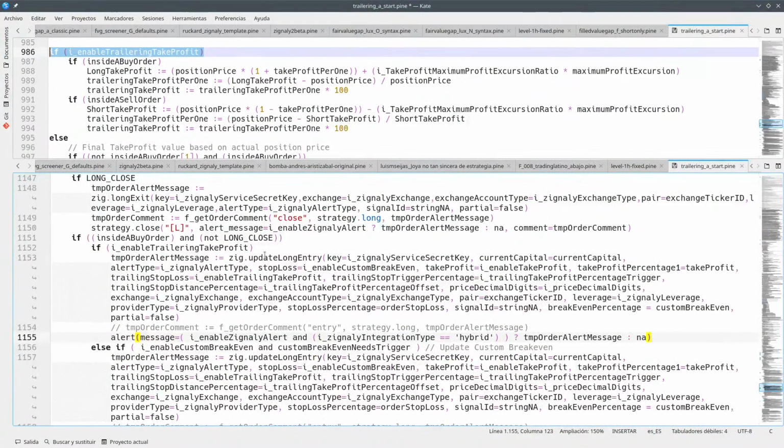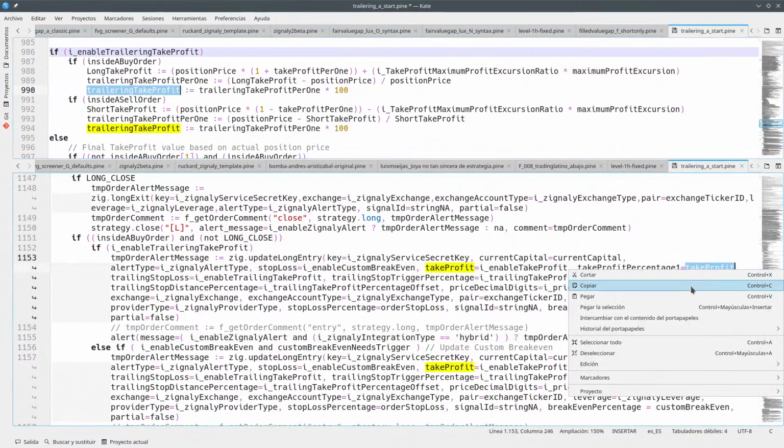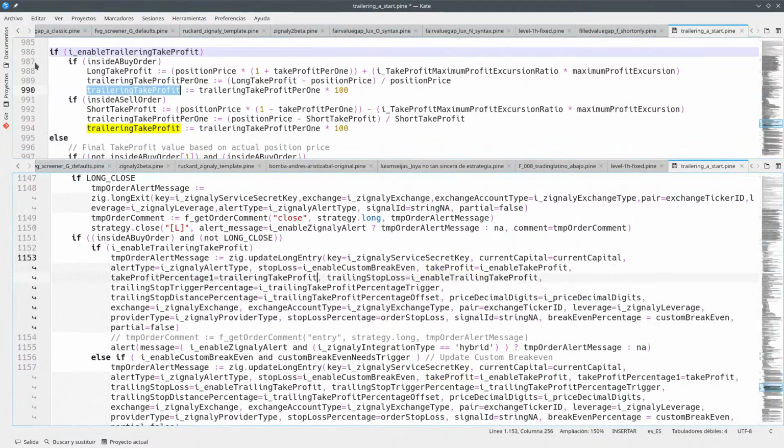Nice. And once again, trailing take profit instead of whatever we are using here. That's nice. Look at that. And what's nice about this is that it's going to work properly.